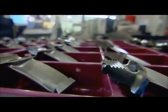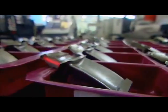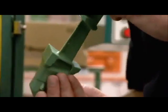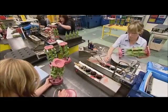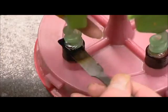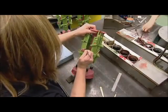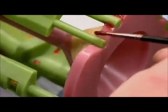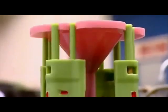The blade is made by growing a single crystal of metal into the correct shape. It's incredibly complex and demands a huge team of people working round the clock. But it starts with an intricate, hand-built model of the blade in skilled hands like Maureen Hankey's. I've been doing it on and off since '73. Skill is you've got to be very dexterous, everything's got to be perfect, everything's got to be smooth.